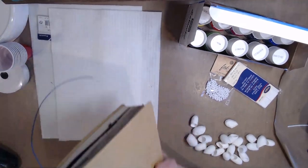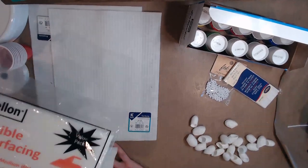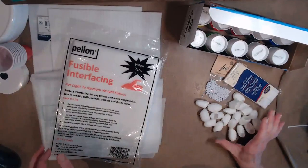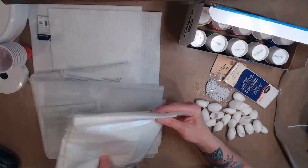So I worked on this, the dangling rock. I think that's fun. I did not find any usable interfacing. All the ones I saw at the store were fusible. So I don't know. I was looking for different weights, so they were all fusible. Every one of them.